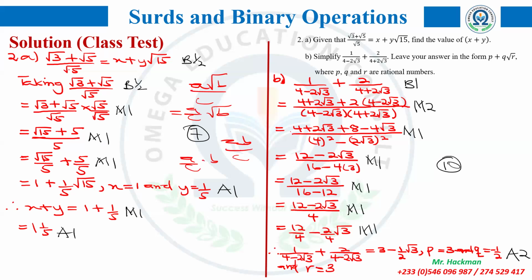Okay, here I want the coefficients, which is the y, to be explicit, to be very clear. And here the numerator is 1 over the denominator, which is 5, the root of what? 15. So if you compare, you can clearly see that x is equal to 1, which is this, and y is equal to 1 over 5. Okay, so at this point, what I was asked to find is what I draw my conclusion on. So I cannot draw my conclusion by saying, therefore, this is equal to this. No. I was not asked to leave my answer like that. I was asked to find this. So that's where the therefore will come. So therefore, x plus y will be equal to 1 plus 1 over 5.